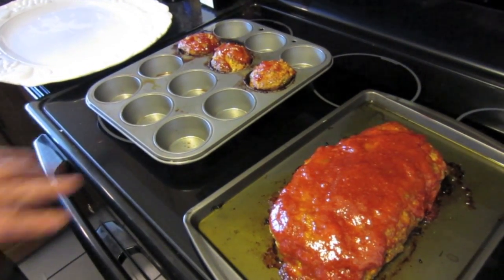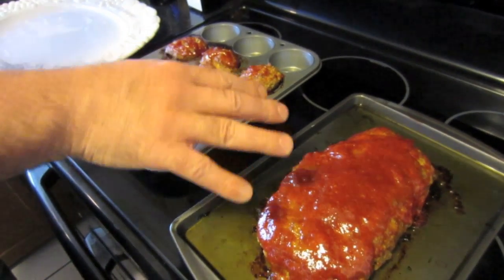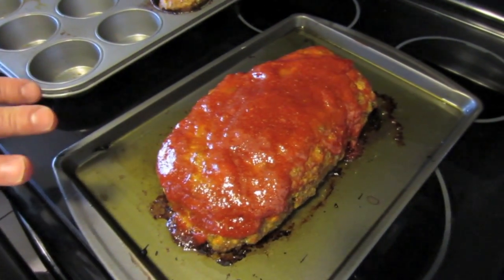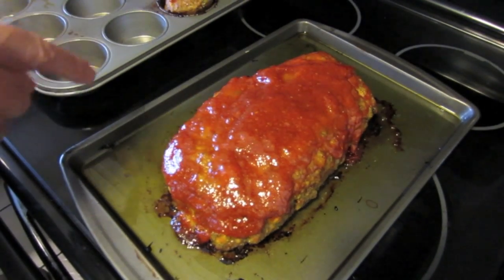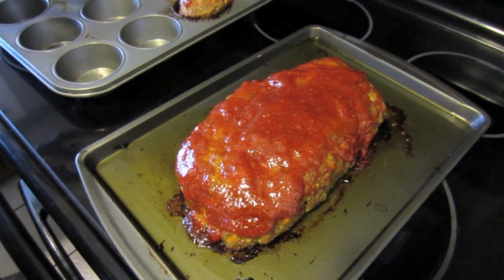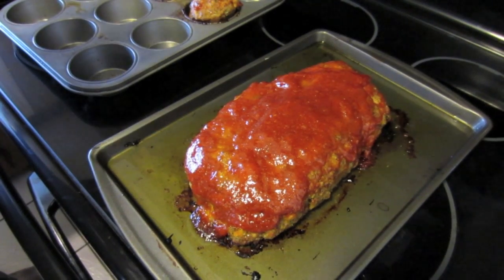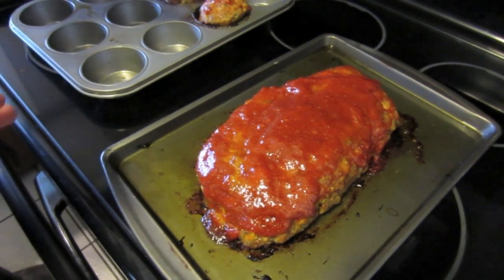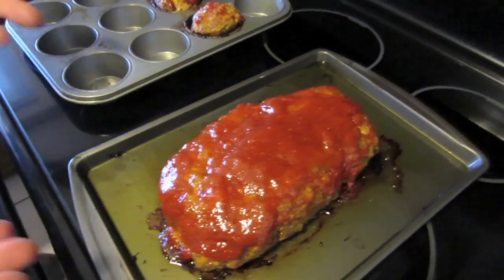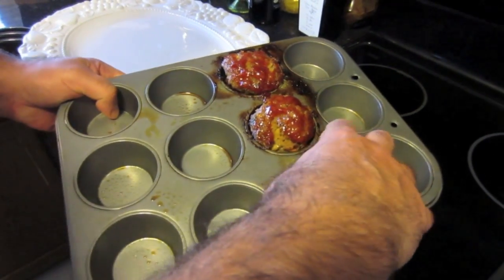Okay, took it out of the oven. I took the cupcakes out a little before because these are going to cook faster because the metal's all around it. And the meatloaf, about halfway through, I put more of the glaze mixture on top. Now you notice how all the grease came around there. It's really better to use a broiler pan if you have that. I currently don't have one, and if you've ever seen it, it's like two pieces of metal that sit on top of each other, and the top metal has the slots where the grease falls down and keeps the meat above and not sitting in it. But if you don't, this works well. Just be real careful with the grease. Since we sprayed it, it comes out pretty easy.